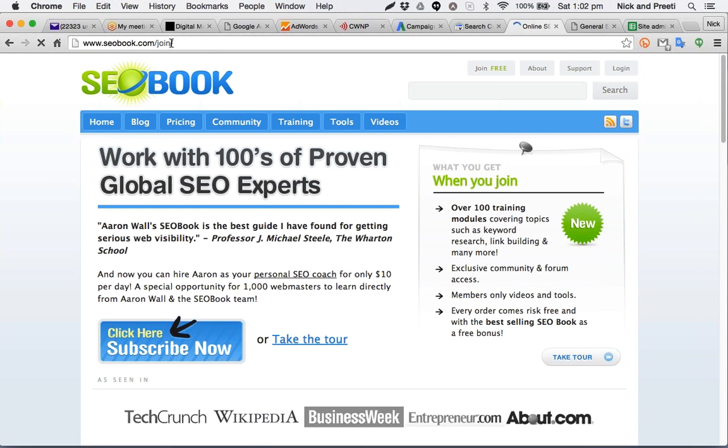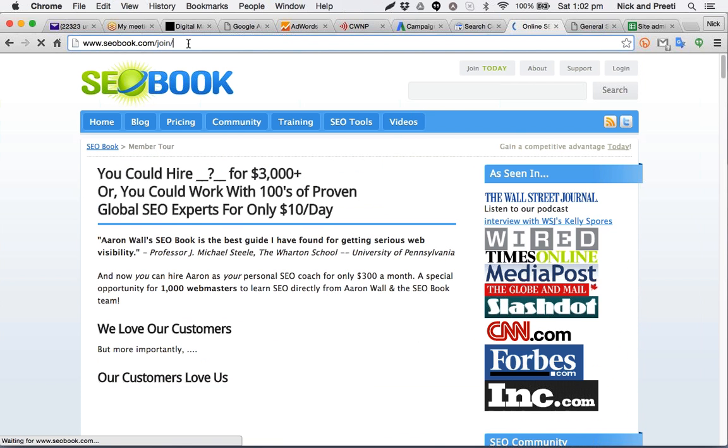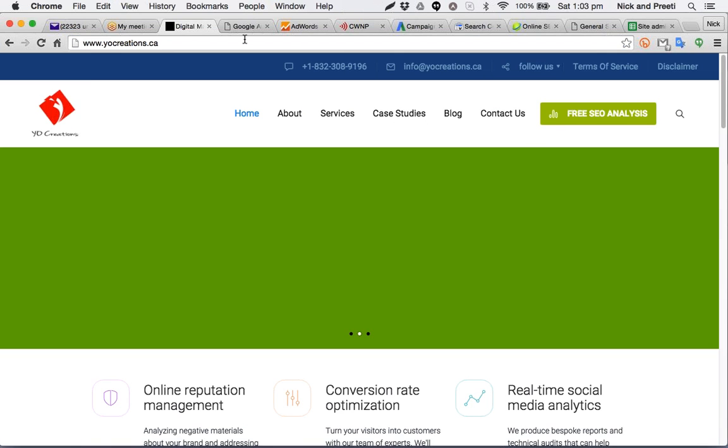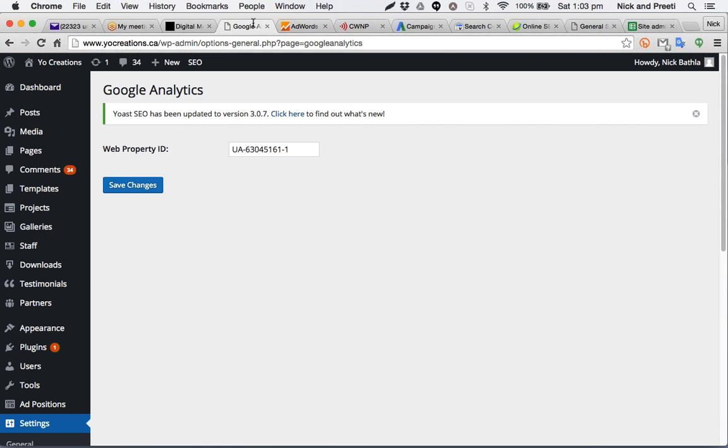If it's an internal page, you just type in the URL in the search window, copy paste the entire web page, and automatically that web page will open up at the backend for you. So it's pretty simple. It's all about the web page name or the URL, which you have to put in the search bar.